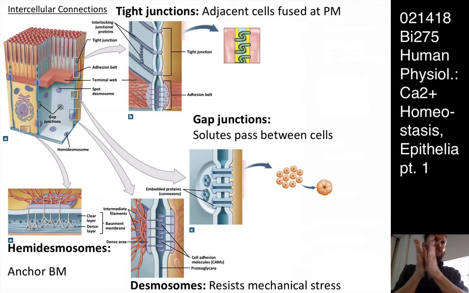All right? So there are these tight junctions right along the plasma membrane at the apical surface of adjacent cells that keep them tightly adhered to one another. So there is, right at that apical surface, a single impermeable barrier to any kind of pathogen or other molecule that may be out there. And to pass through that surface, there would have to either be damage to the surface, or it would have to be absorbed by the cell and get processed by the cell. So that's the proteins of the tight junction.